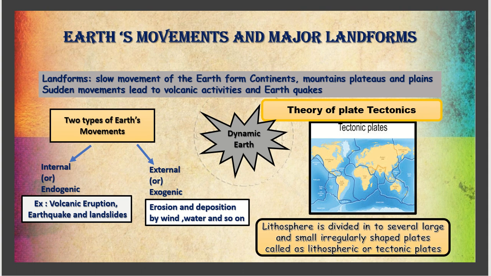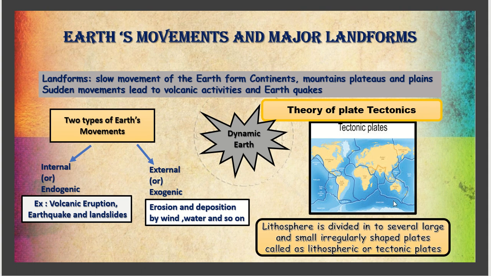These are called landforms. Now, I have given here that the earth is dynamic. It is not static, it is dynamic, it is moving. So, what is there under the earth? It is tectonic plates. Look at the picture. Tectonic plates, you can imagine them like a jigsaw puzzle you play. You attach all the puzzle pieces so that it gives a picture. Same way, under the ground, we can see tectonic plates.